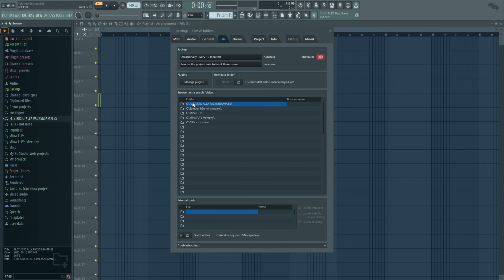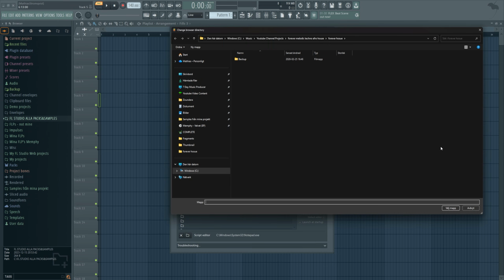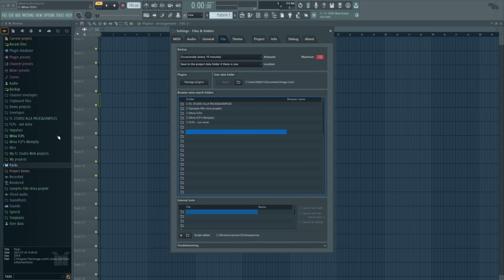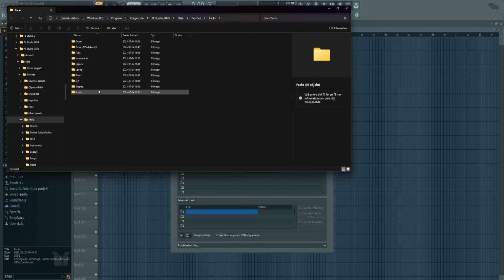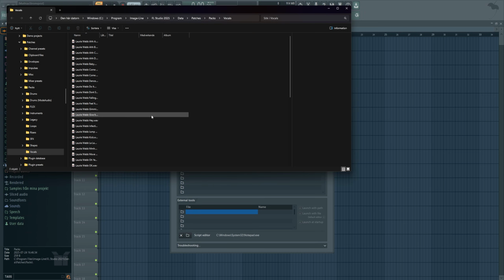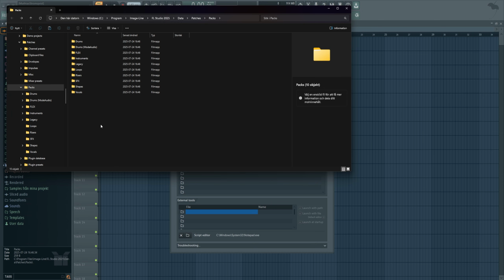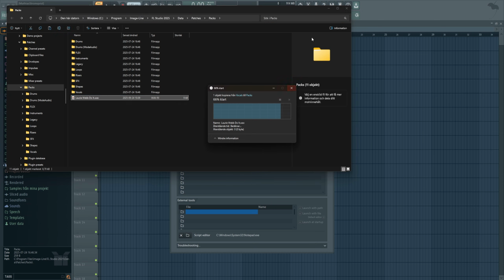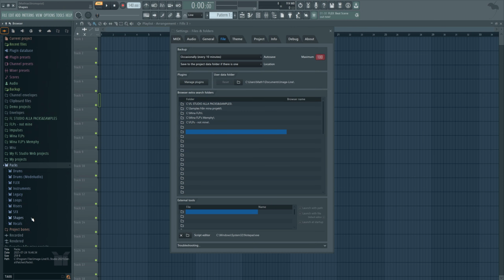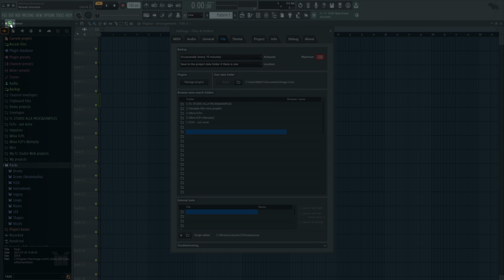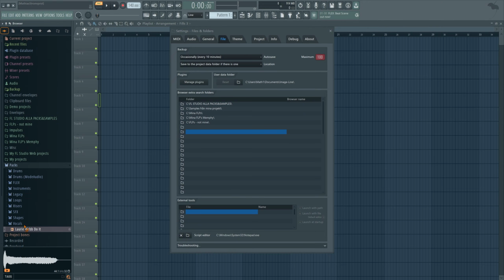So all you really need to do is add your samples into these folders, or you just add another folder where your samples are. Another way you can do this is by just right-clicking a folder here and then click Open. Here you can add your samples or sample packs. So for example, if we just copy and paste this in here, you'll see that it hasn't appeared yet until we click refresh up here and then it appears. So that's how you add samples.